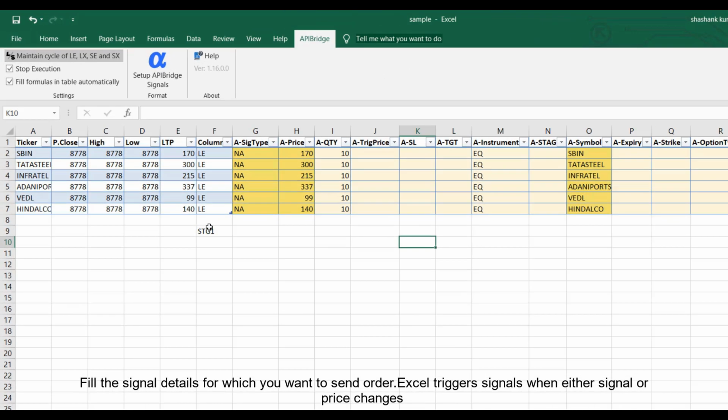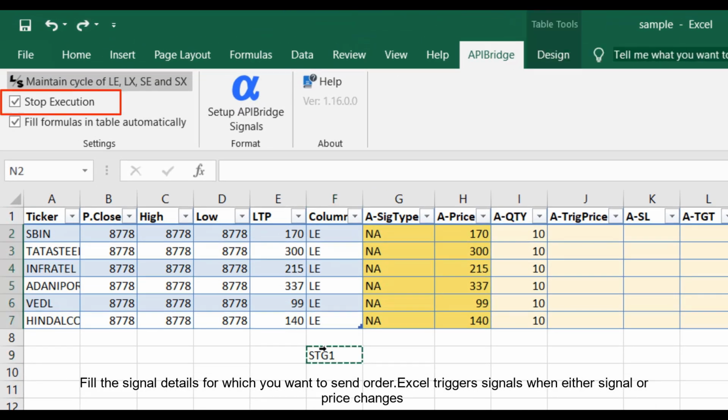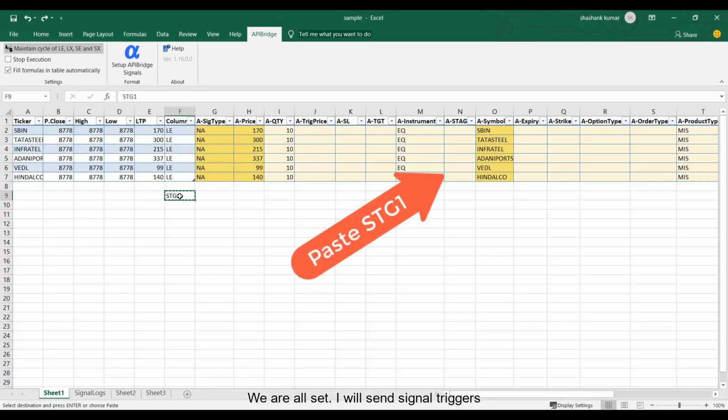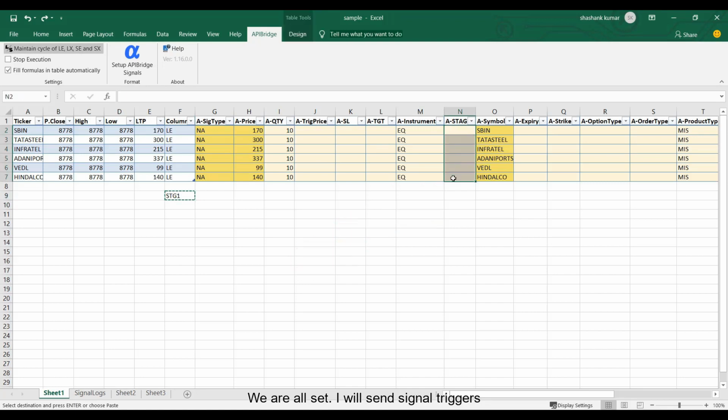Excel triggers signals when either the signal or price changes. We are all set. I will send signal triggers.